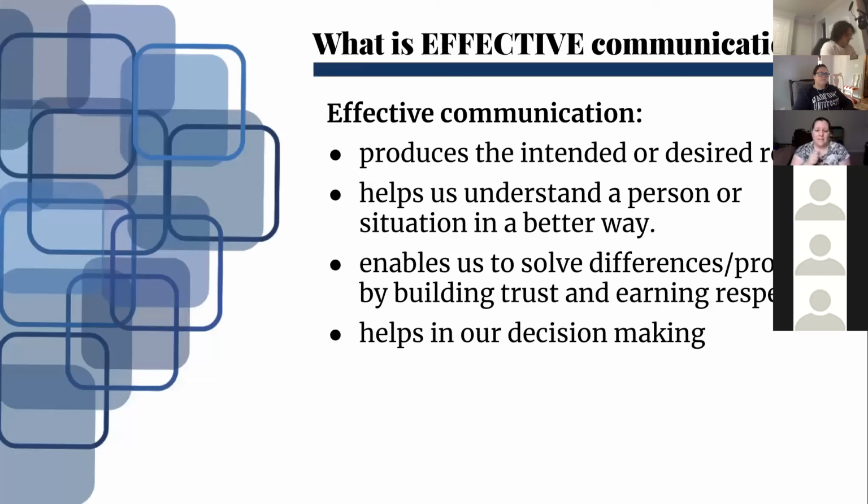So when it's done correctly, we know our communication is effective when it produces the intended or desired results. Maybe you're giving a persuasive speech and you want everybody to register to vote, and you have a voter registration sheet, or you have a website pulled up on a tablet, you pass that around, and at the end of the day you have 10 people that registered to vote after listening to your persuasive speech. So that would be a sign that that message has been effective.